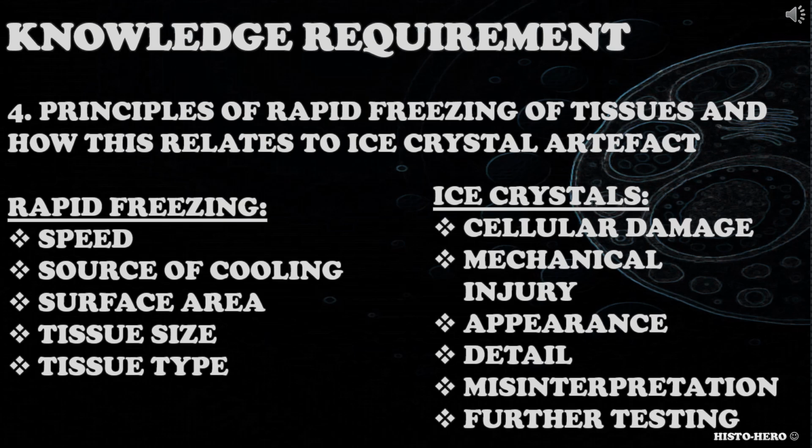When addressing this knowledge requirement, candidates should consider speed of cooling, source of cooling, surface area and drying tissue surface, size and type, speed of freezing, physical damage due to water expansion, dehydration and solutes concentration, mechanical injury due to ice crystal growth, tissue appearance, detail obstruction, false diagnosis or misinterpretation, compromised further testing.